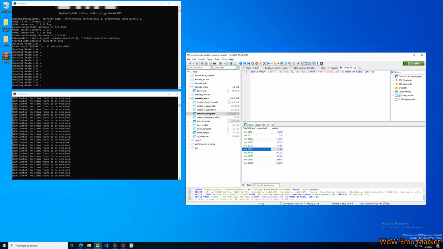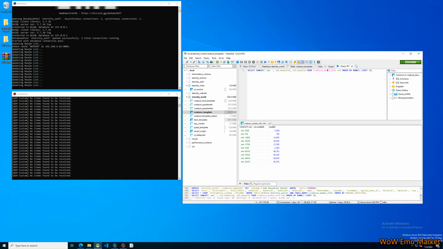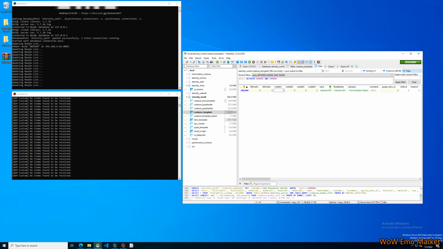And right there, there's your morph command. You just copy and paste this in game. It'll give you just a list of 10 random ones. I did limit 10 because otherwise it'll show every value in the table, and that might cause your Heidi SQL to crash. And you got the command right here. Super simple. We're not going to actually go in game to do this, but we'll just paste one.